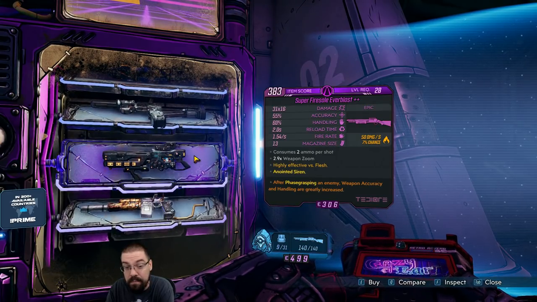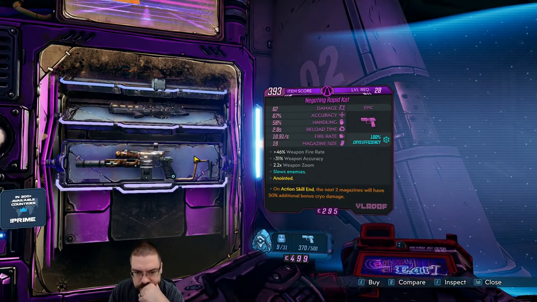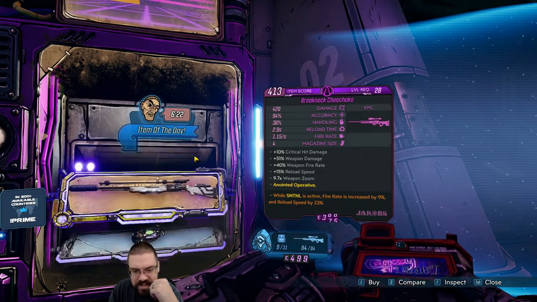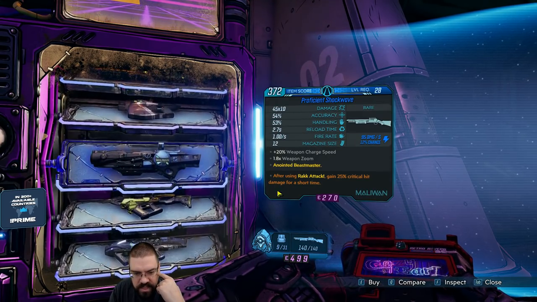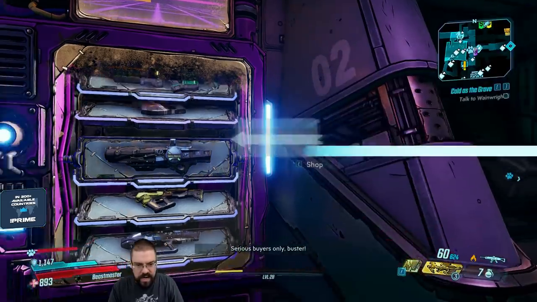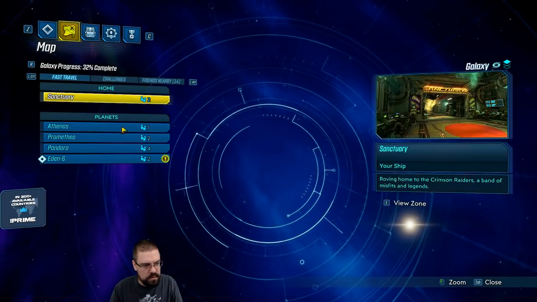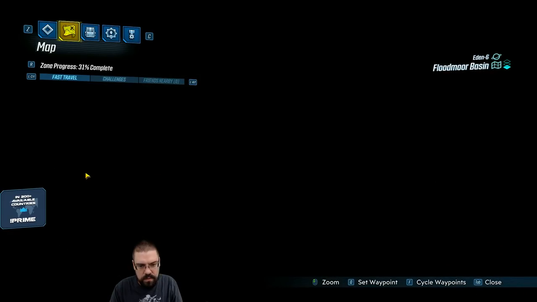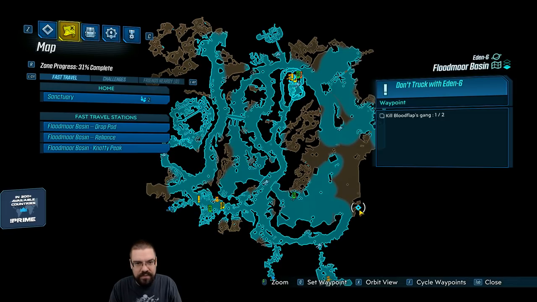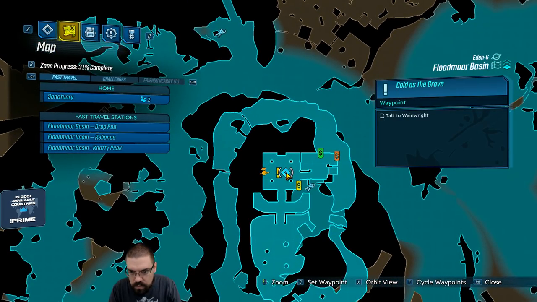None of these are blowing my mind. Anointed Siren. Yeah, none of these are great. Why does it say Anointed Operative, but then this one that has... Oh, it does say Anointed Beastmaster. Okay. We're good right now. We'll save. No reason to rush it. Okay, where are we going next? Eden 6. Oh, wait, no, that's a different quest. Where's my main quest? There we are.